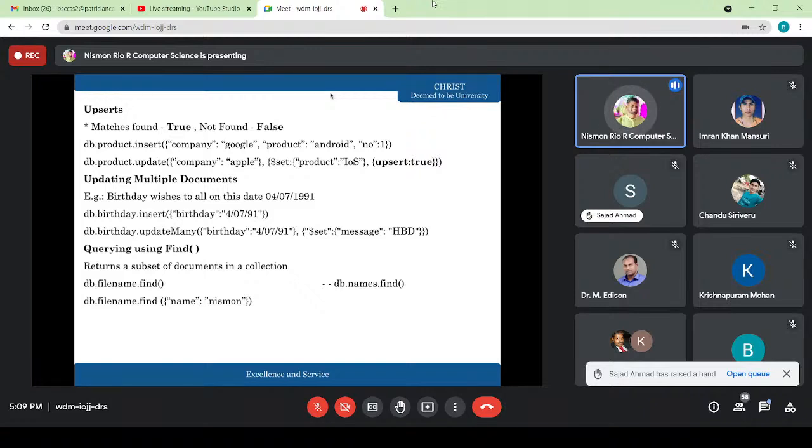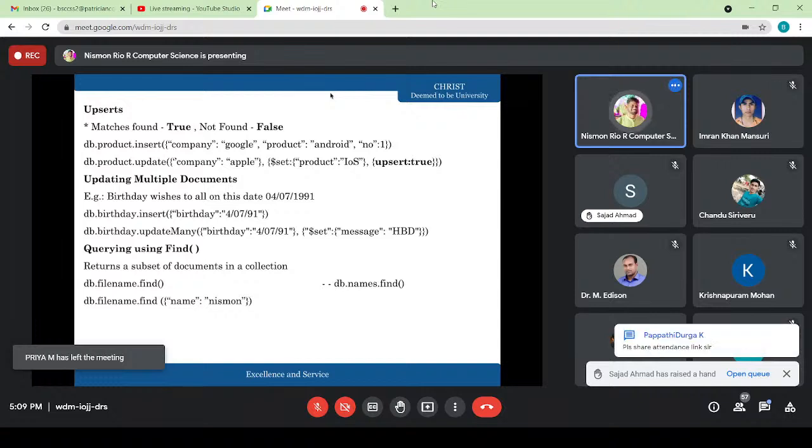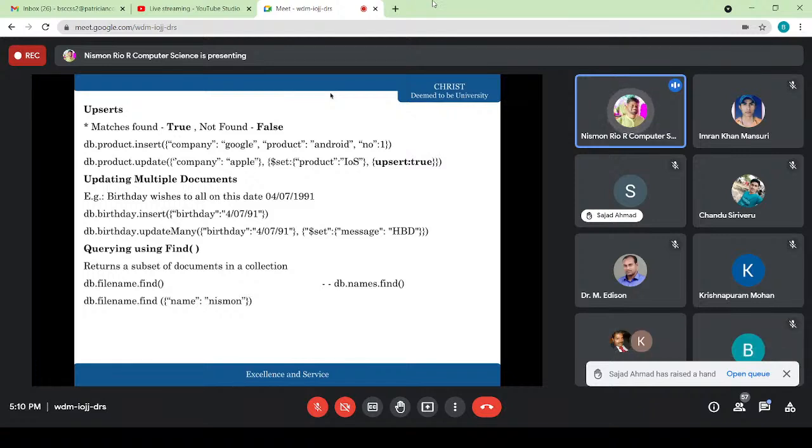Even without using this upsert command you can do that, but this is another way to make it easier for users to understand. That is the reason we are using this upsert command. It will tell you whether matches have been found or not. If it is found, it will give you the result as true. Otherwise, it will give you false.